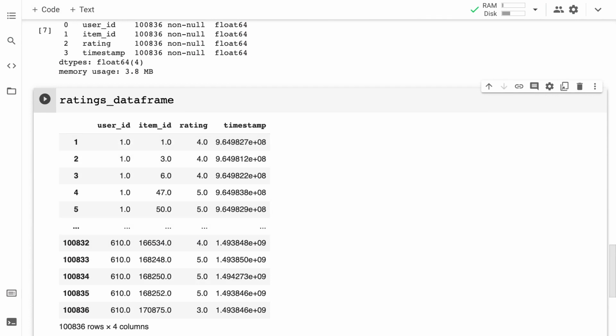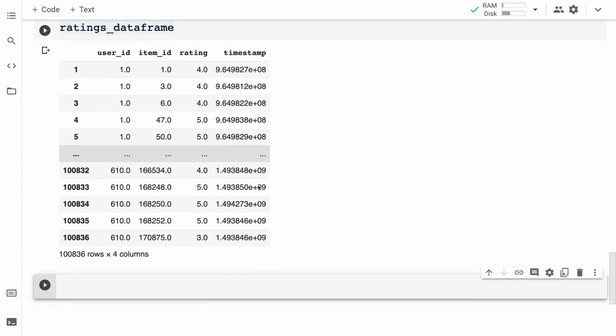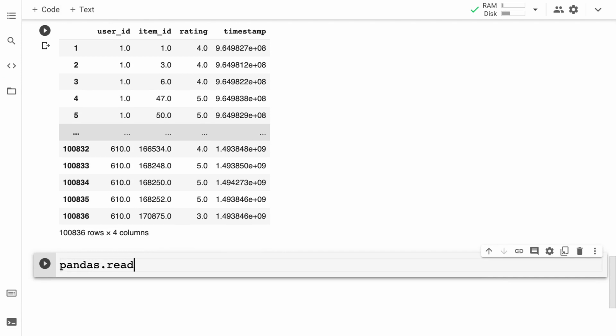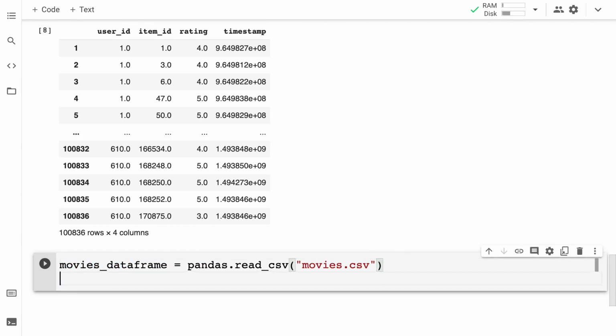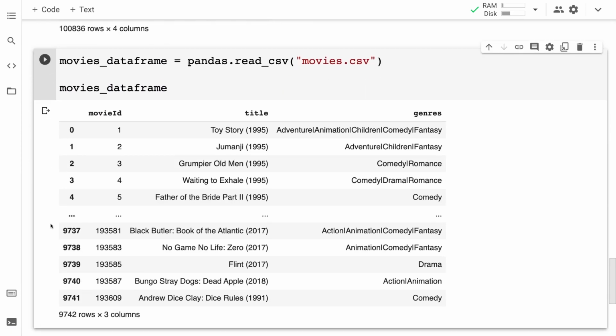All right, great. Let's do the same thing with our second file here, which we have movies.csv. So I'm going to make a new code cell here, and I'm going to use pandas.read_csv. This time I am reading movies.csv instead of ratings.csv. And I'm going to save this as my movies data frame. All right, then I can paste the results of our movies data frame, and we'll see what we get. Okay, look at this. We have here our movie ID, our title, and the genres of the movie.